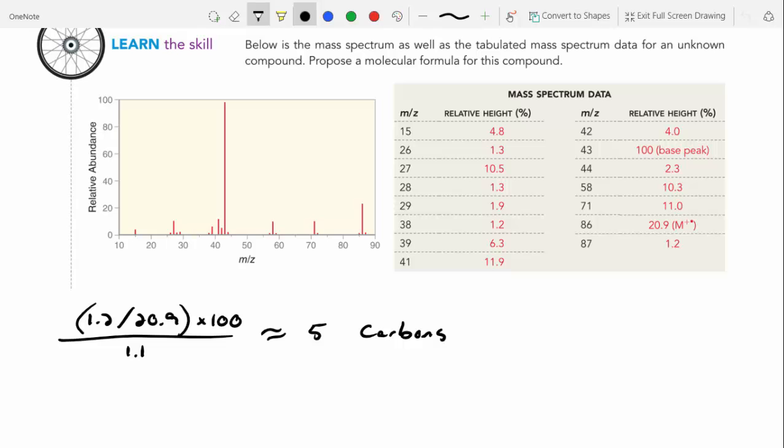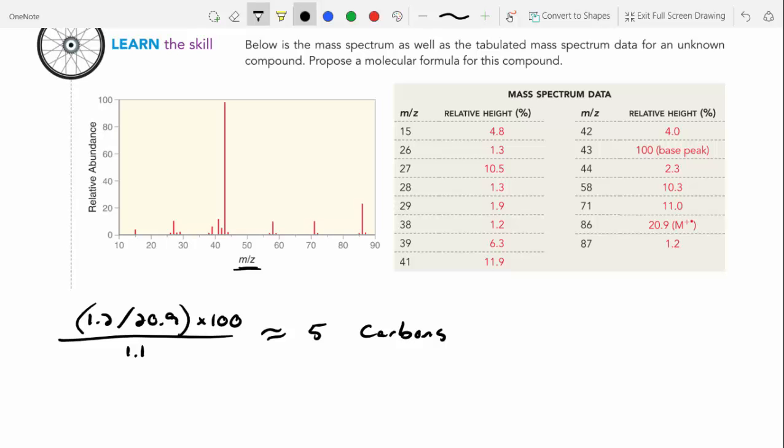Why do we use the mass, the m/z, when we don't even use it in the formula? Why do we need it? This m/z just tells you the weight of that fragment. It's a mass to charge ratio, so M is mass, Z is charge. Normally Z is 1, so this is just telling you the mass. But why would we need it in order to solve this problem?